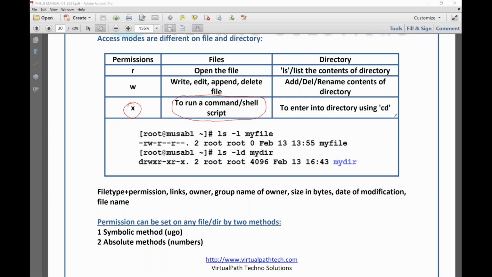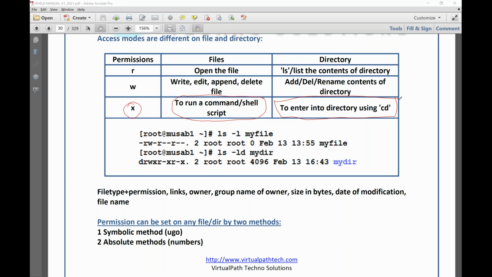On the directory, if you want to allow people to go into your directory by using the cd command. Sometimes I first go into the folder or directory and then I want to do some activity. So if you want people to go into your directory, they need execute permission.